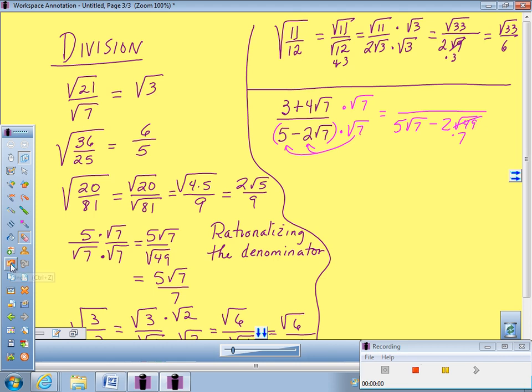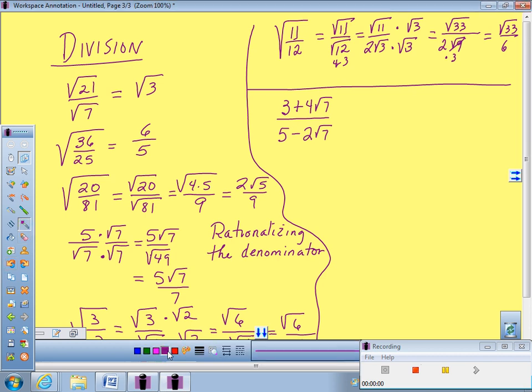So instead, we're going to undo this. And we're going to learn a new method. This is actually pretty amazing that this actually works. If you want to get rid of the square root and you have 2 terms, we are going to multiply by what's known as the conjugate. If this is 5 minus 2 square root of 7, when you multiply by the conjugate, and I'll spell that out for you, you multiply by the conjugate, you're multiplying by 5 plus 2 times the square root of 7.